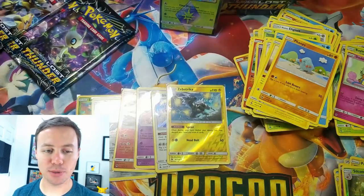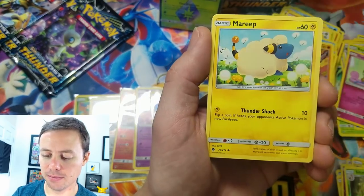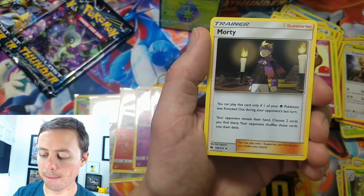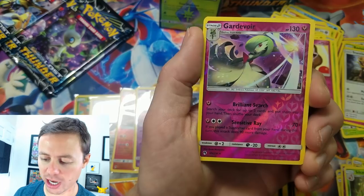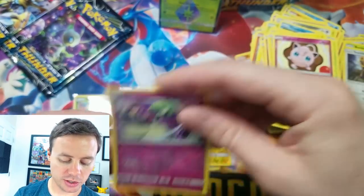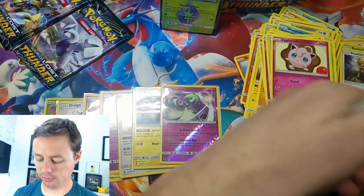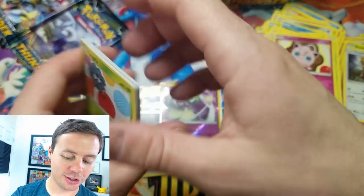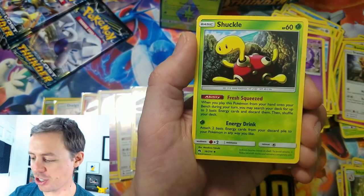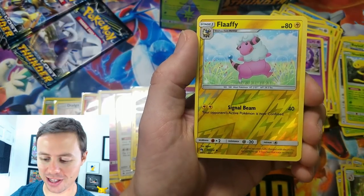Five packs to go and we have yet to pull a GX or full art of any sort. Next pack: Onix, Morlo, Mareep, Wurmple, Jigglypuff, Fire Type Energy, Mixed Herbs, Stantler, Morty, beautiful Gardevoir reverse holo rare, and a Moltres rare — non-holo, I think I need that. So this is the half of the booster box where I'm getting nothing but reverse holo rares. This next one is going to be our first ultra rare of the video — Alolan Vulpix, Snubbull, Mareanie, Poipole, Fire Type Energy, Shuckle, Spell Tag, Memory Energy, Flaaffy reverse holo — makes me laughy — nice.